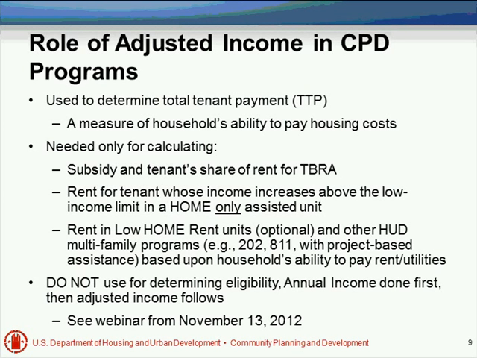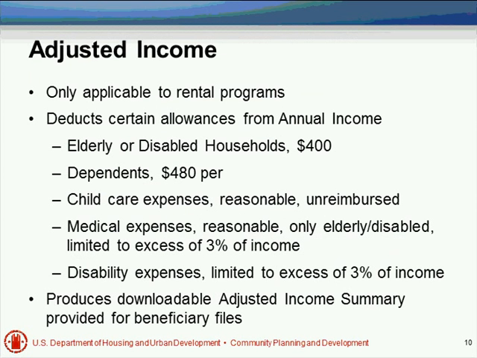So, again, we covered annual income first. This webinar is going to do adjusted first, and then we're going to go into if you have a voucher program. So a couple things on adjusted income. We have a much longer presentation, but we wanted to do something that was at least the basics on adjusted income here, is that adjusted income is only applicable to rental programs. Some people have a misconception that adjusted income is adjusted for families or family size. That's related to the income limit. When we're talking about adjusted income, we're talking about the following 5 categories.